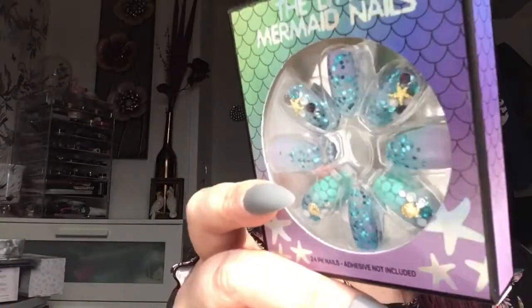When I can't be bothered to do my nails I usually buy the stick-on ones. I saw these Bambi ones — three pounds for Disney nails, give them a try, why not! I also got these Little Mermaid nails — they're so nice, they've got little gems on them. I've had the three-pound ones before and they stay on for like a week and a half — three pounds for nails that stay on for a week is a perfect bargain!